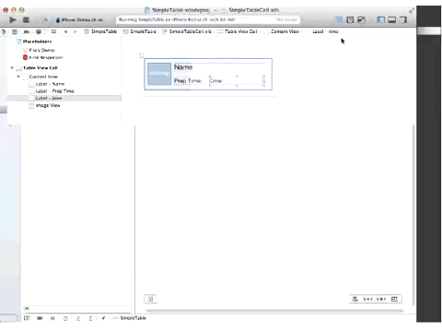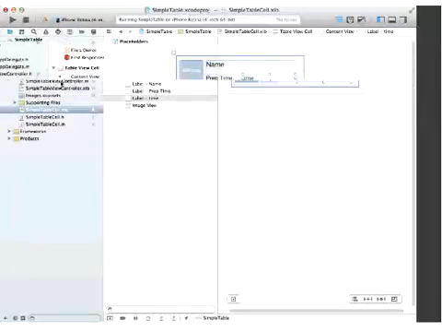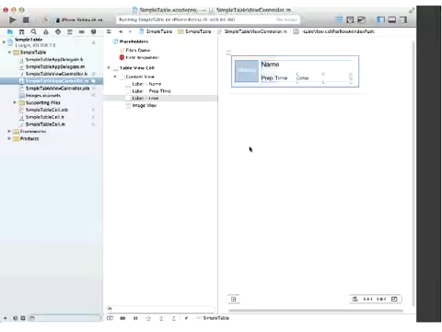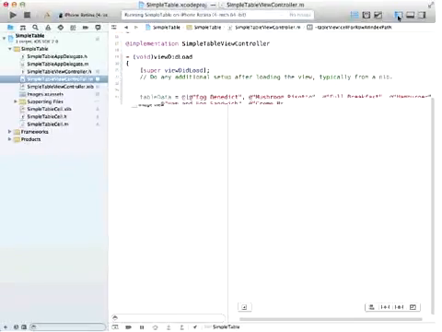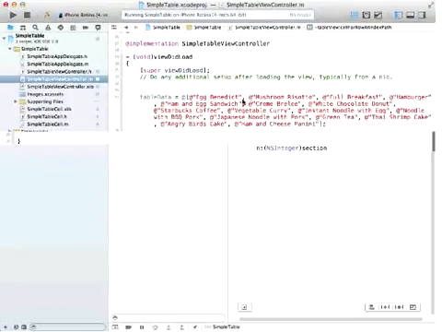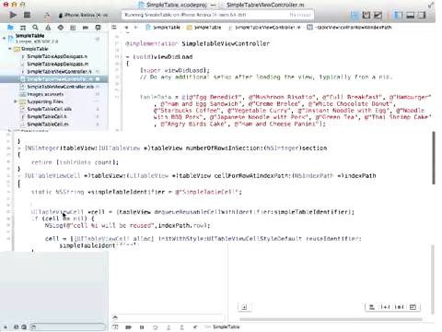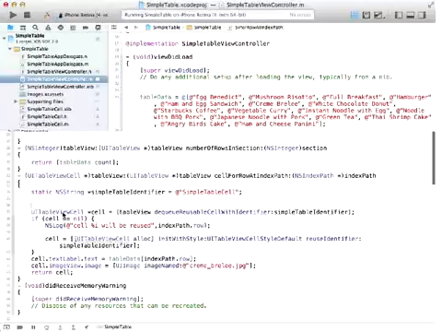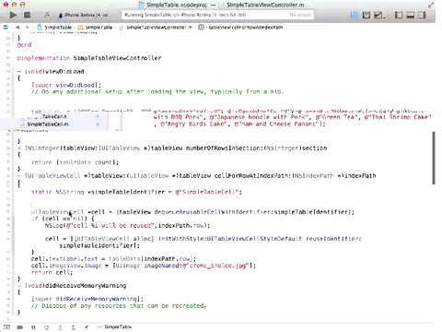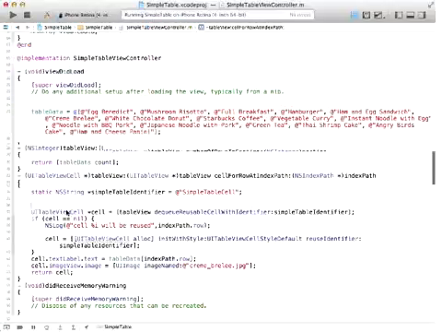Now, going back to our view controller, instead of using UITableViewCell, we need to use SimpleTableCell.